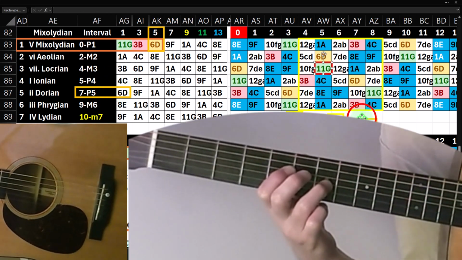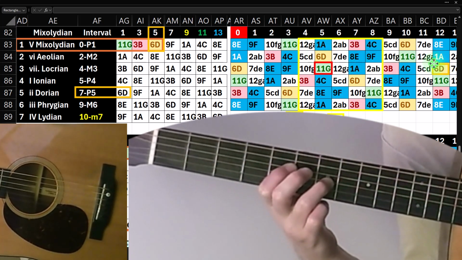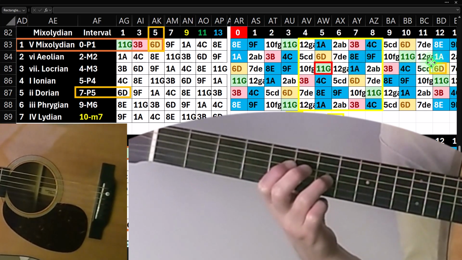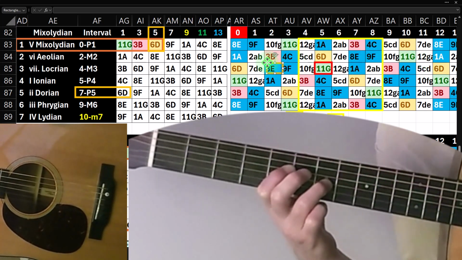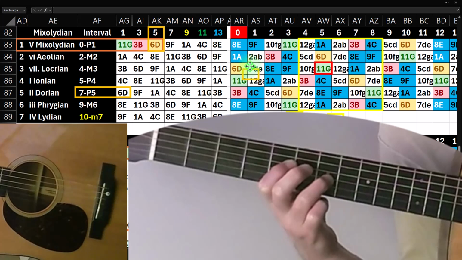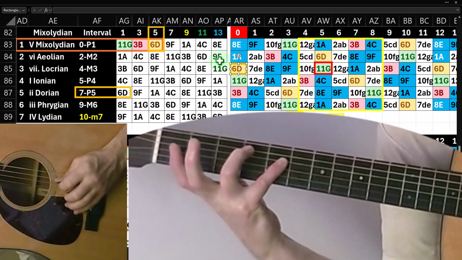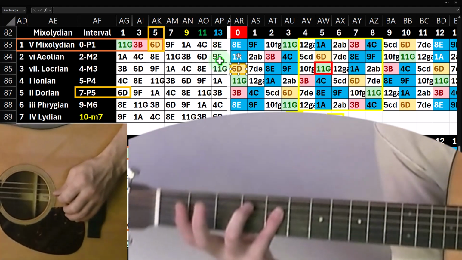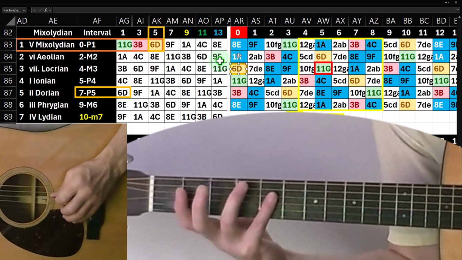So if we're here and I want to go up, let's take the fifth out here first. It's a 7-note away. Now, 7 notes away is going to be way up here. So what am I going to do? Instead of going up, that's too far to reach, I'll go behind it, which means I take the inverse distance. 7 notes away, 12 minus 7 is 5. So if I go behind that, it's going to be 1, 2, 3, 4, 5, back to the open D. Going back to the open D, if I went from D to G, that would be a 5-note away perfect fourth. But if I go from G to D, that would be a 7-note away perfect fifth.